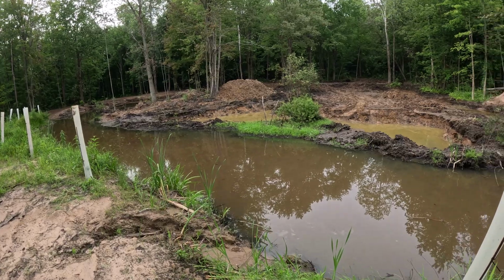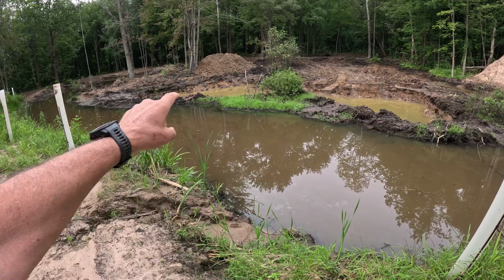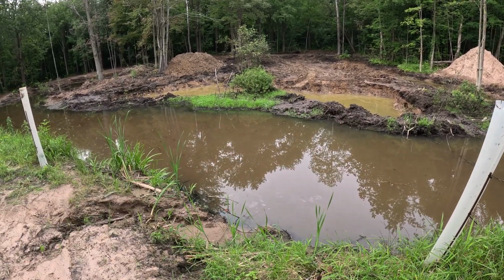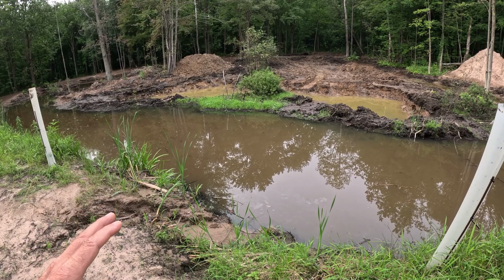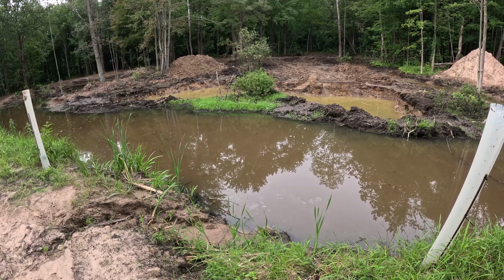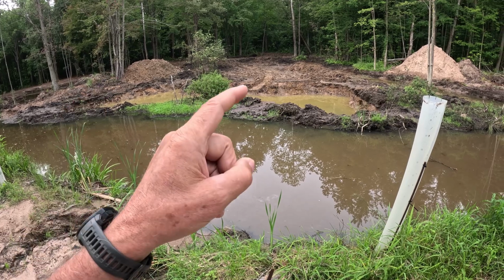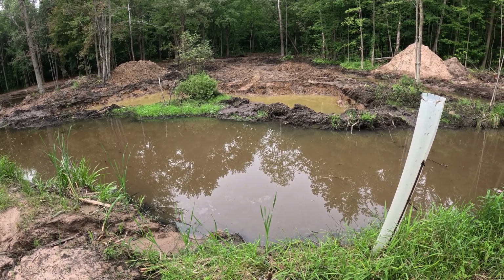So it's the end of the day, and I'm pretty happy with what I was able to get accomplished. We've got about an hour before the storms get here. I don't know how much we'll end up getting, but I was able to excavate out this large section over in there, just on the other side of the little turtle perch here, and I'm pretty happy with that. As I mentioned, I lost 2 teeth from the excavator bucket, but when I was removing the soil from over there, I found one of the teeth, so that's good.